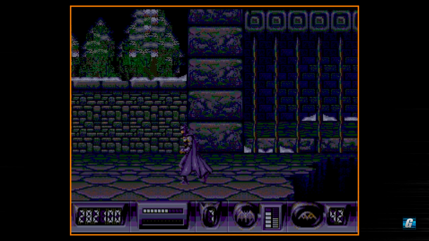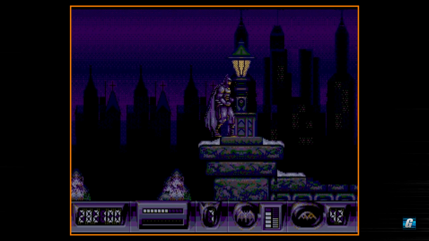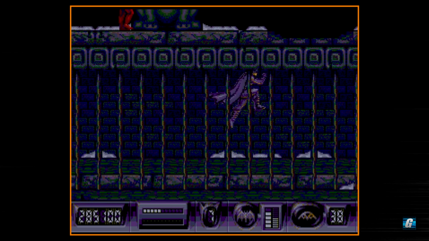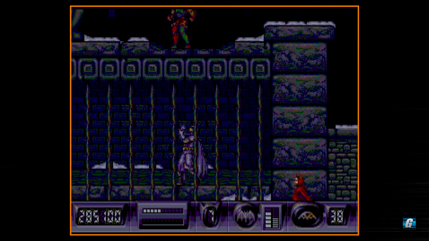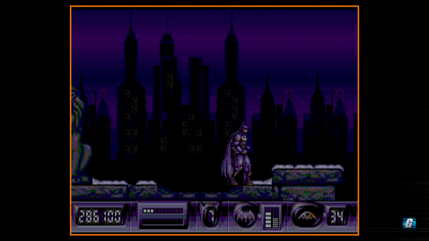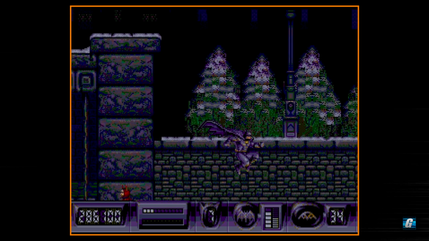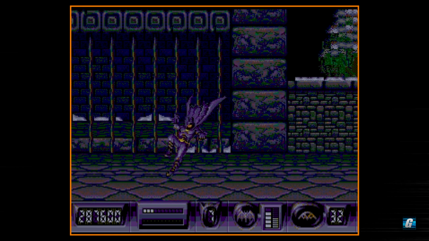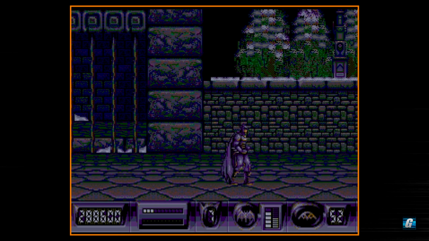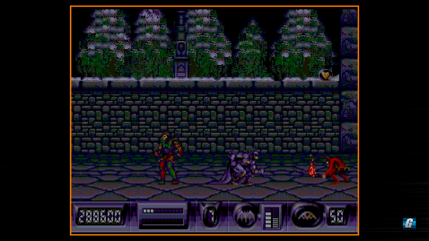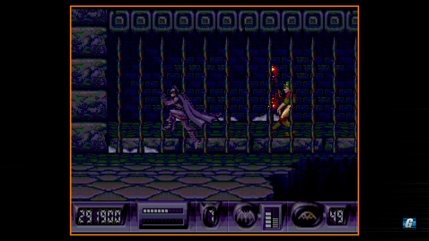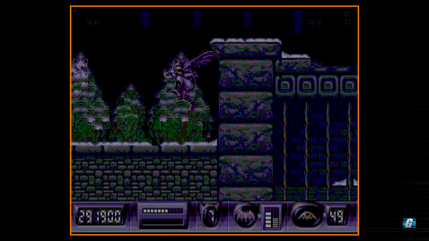Alright, we're down to 42 boomerangs. Just fall down, just like that. I am kind of rushing through, which is really a bad idea on this level. Like those guys in the caged area, it is possible to destroy them without taking any hits. They throw 2 fireballs, one goes over you, and as long as you're close to them and you duck, you won't take any damage. And then the second one goes closer to the ground, which means you can jump over it. So as long as you're playing relatively safe, you can get past those guys without taking any damage.